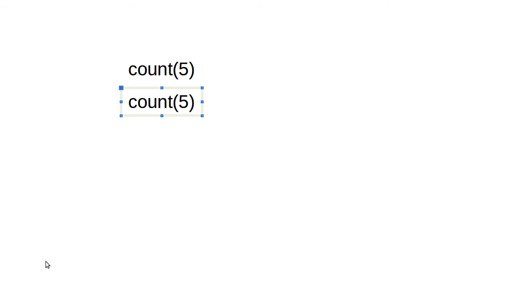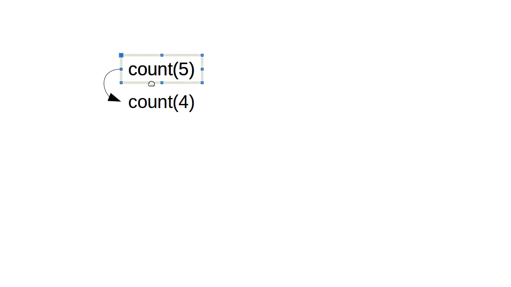Note, the recursive call happens before it printed anything. So count up of 5 calls count up of 4, but it hasn't done anything else. What the call stack is doing here is it's remembering these things, and this is why I'm drawing all of these out.